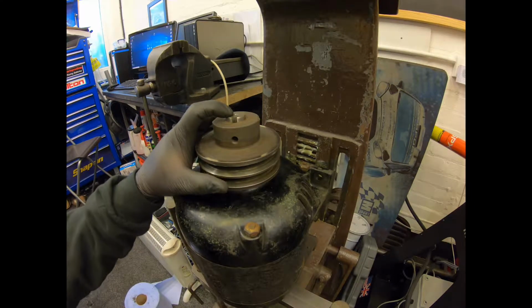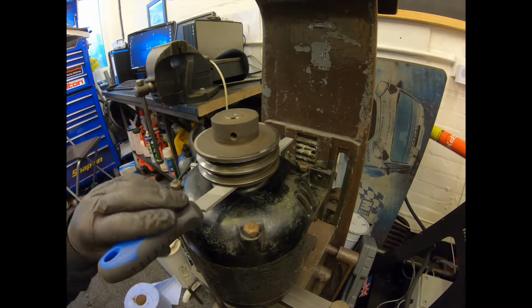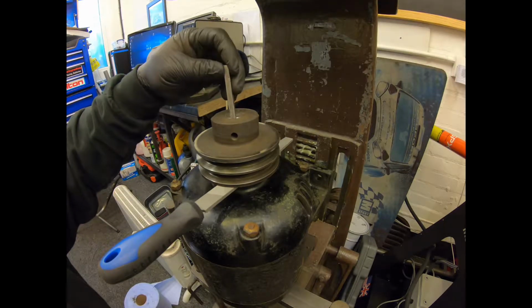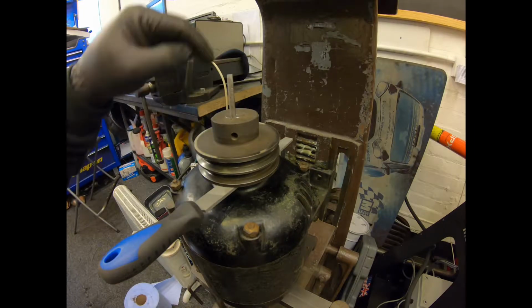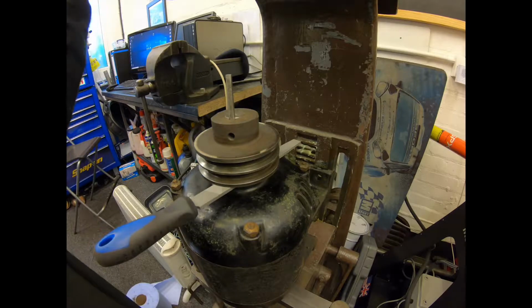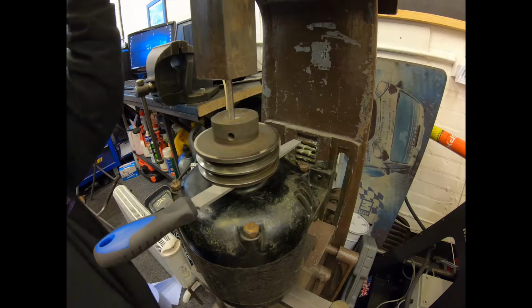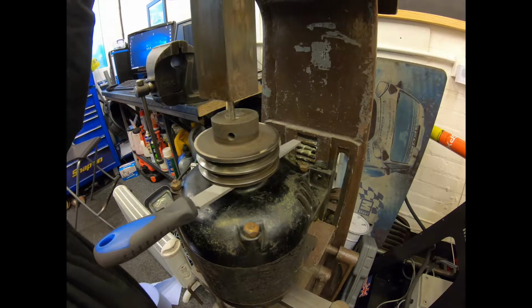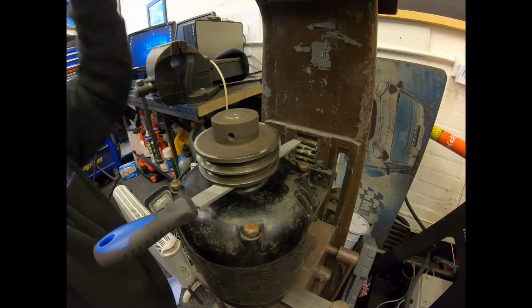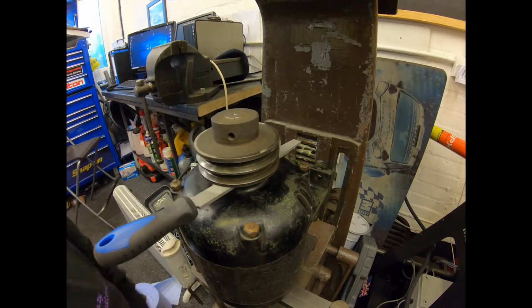So just as a gauge, I'm going to rest that file just under that side, and I know the keyway goes that way because of the mark from the grub screw, so I'll put that there, and then we're just going to lightly press the key down into there. No effort with the press, so that saves us whacking it around with a hammer.